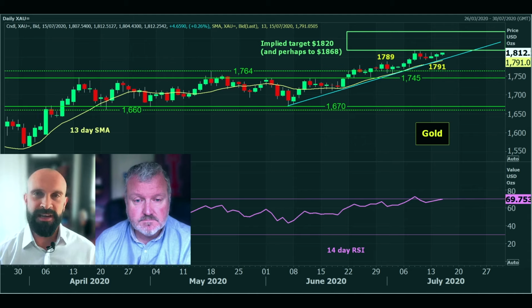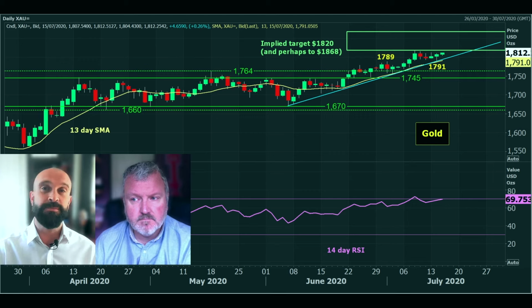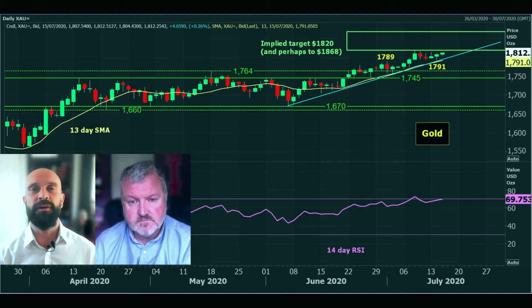What we do is project this gold breakout from the trading range, that April to June trading range that was around 1670 to the 1740 area, 1750. I think that breakout was key. Holding on to that breakout means that we can project a conservative target of 1820, but a much bigger target you can bring into the 1860s potentially. It is a really important break, because you have the bullish outlook of this move. I think you're going to be looking towards the upper end of that target range, and I think gold continues to hold on to the break and look strong.